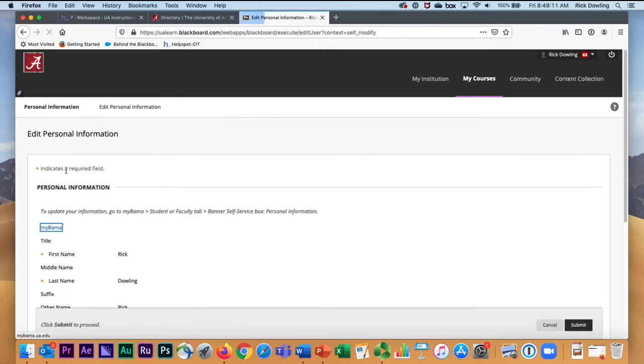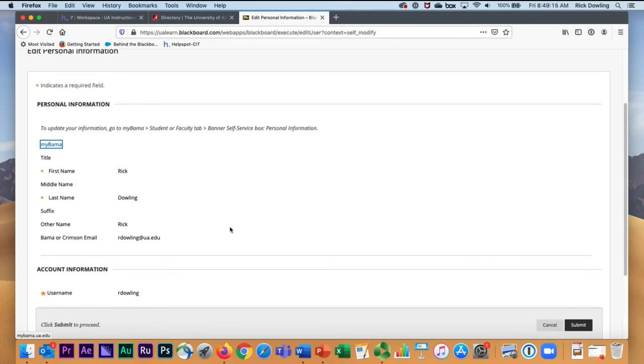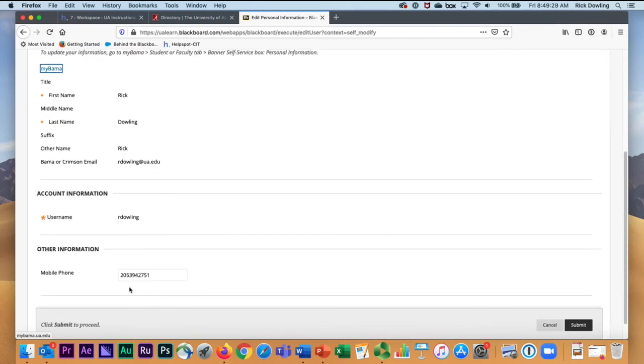Once I click that, we see the Edit Personal Information page. Now, this is kind of misleading because we really can't edit that much. Our first name, last name, all this stuff comes from Banner, so Blackboard can't do anything about that. Your username, that's all fixed. However, you have the option of adding your mobile phone number.